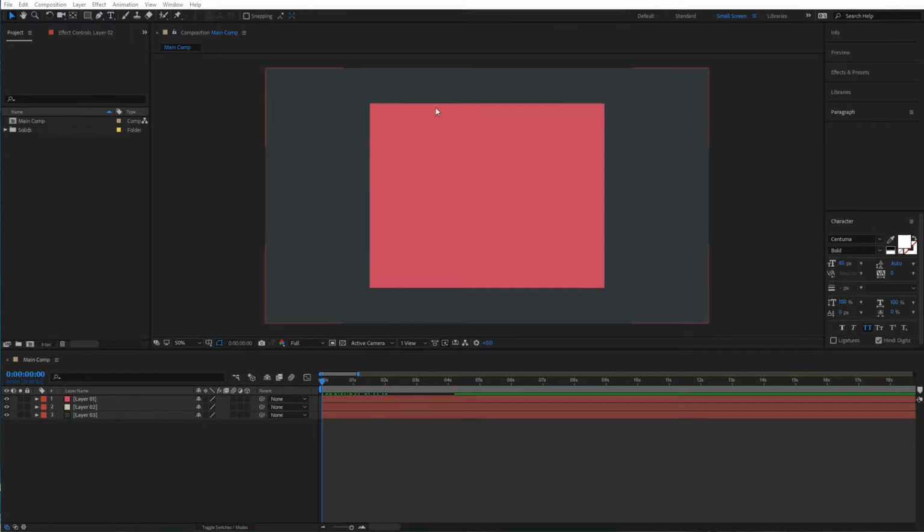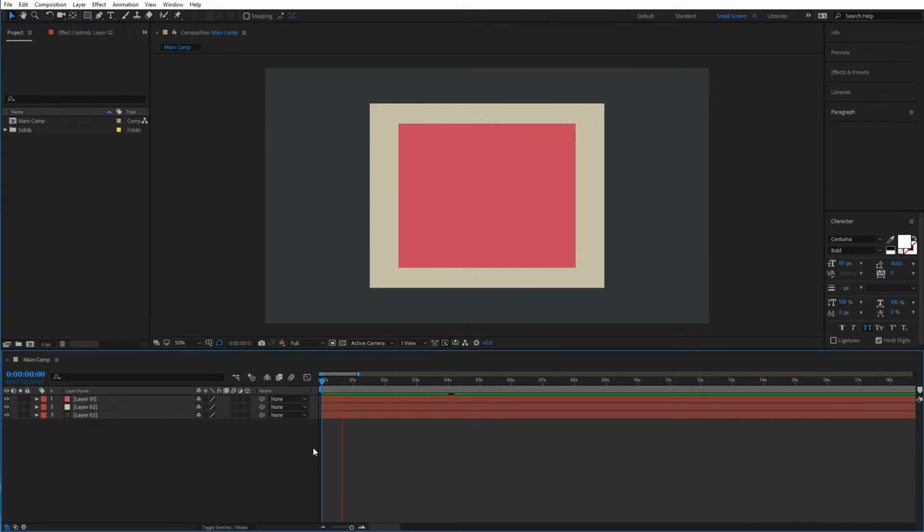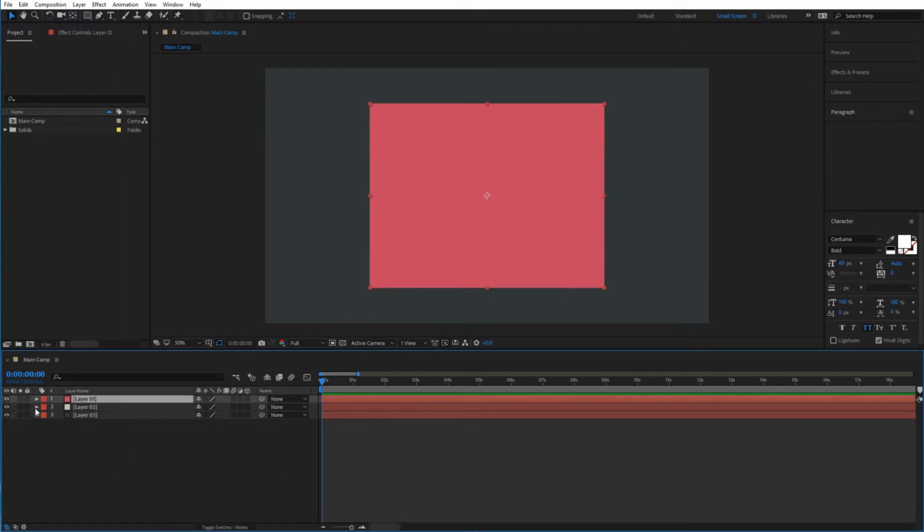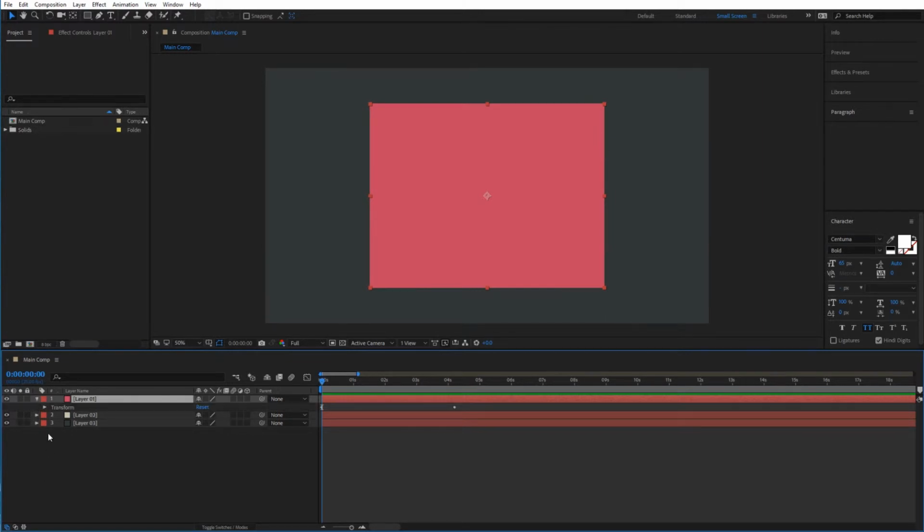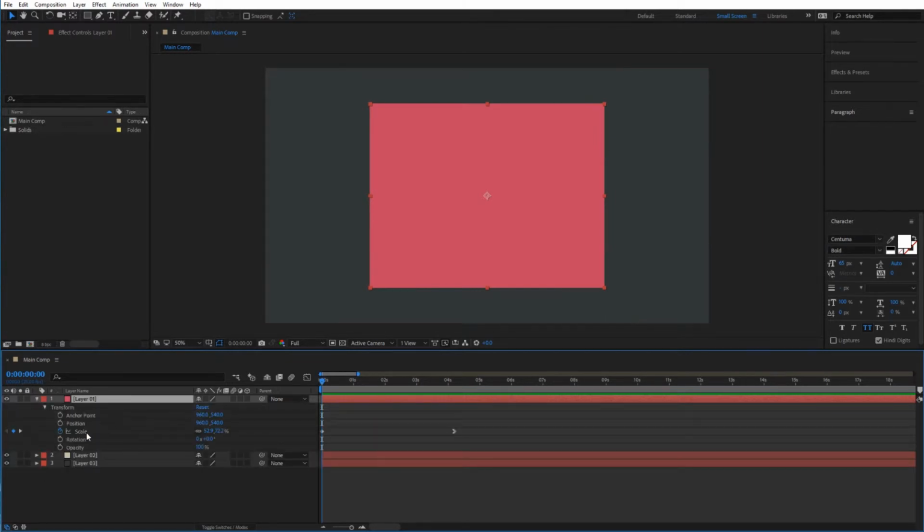So we have a very simple project in here set up. If we press the 0 button here to start it up, let's see, we have just a very simple scale in here. And let's see, I want to see the keyframes of this scale. Normally what you would do is you would click on that layer, open this arrow, open the transform in here, and then you'd find the keyframes right over there.